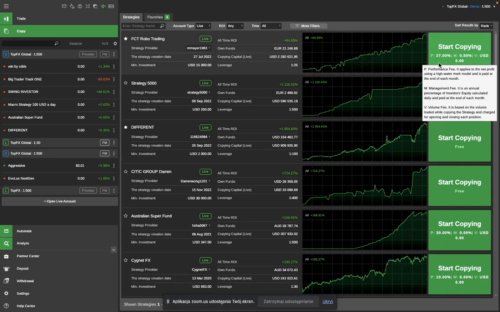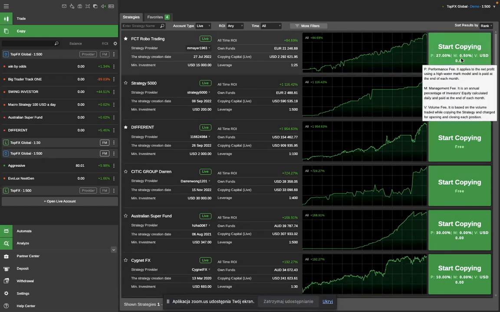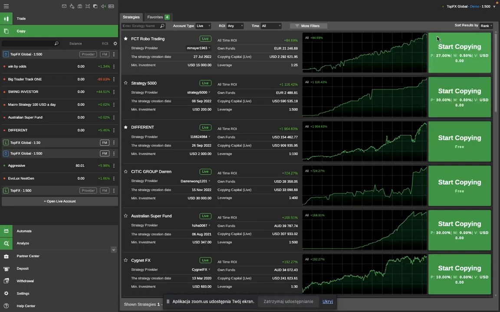Okay, because you're the owner of the strategy, because you execute the strategy, because you allowed the other investors, the other copiers, to follow your strategy, which is profitable, you can charge them a little bit of management fee, let's say 0.5% yearly. It's calculated daily, and at the end of each month, you get 0.5% on your account for the management fee. That's absolutely fine. Investors, copiers will still agree to pay a management fee, but you need to have good statistics here: low drawdown, high ROI, good profit factor, and a good percentage of winning trades.